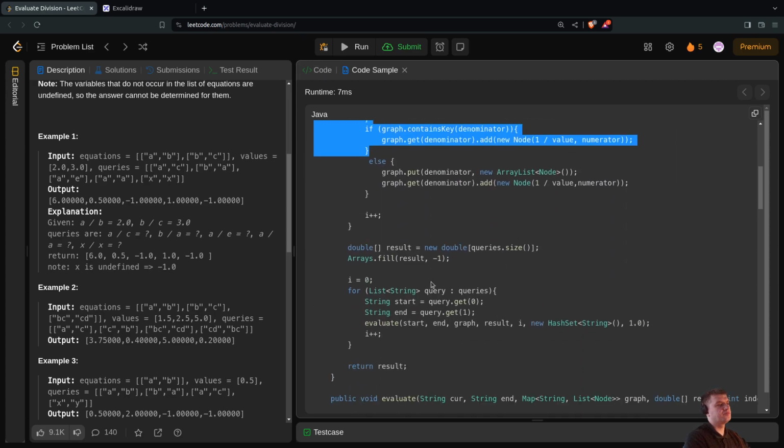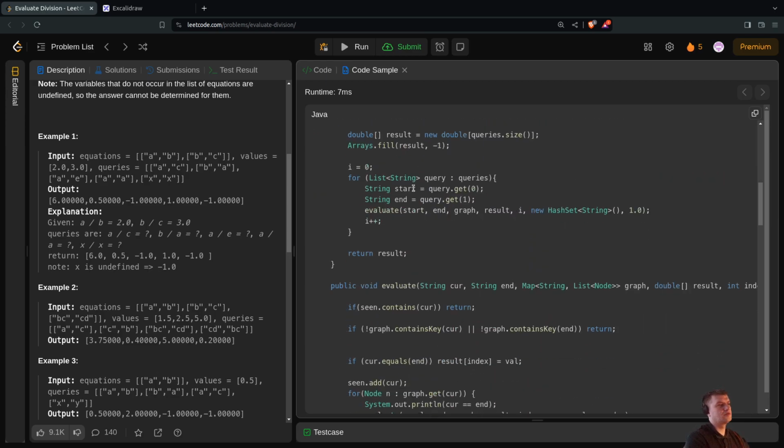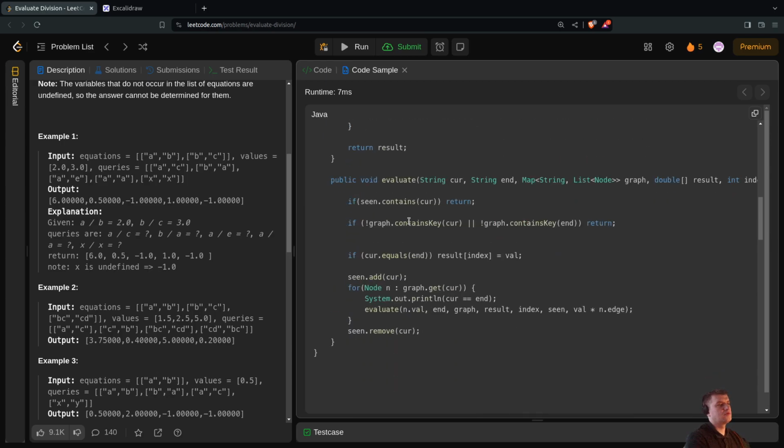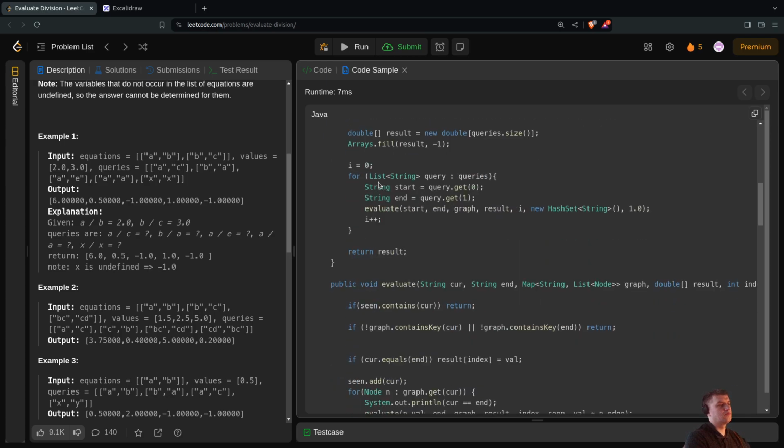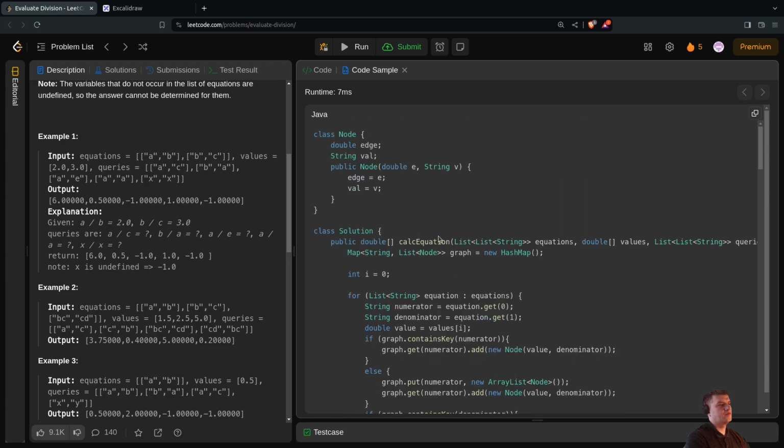But I think it's gonna be like a fixed cycle, something like that. And again, it's DFS.